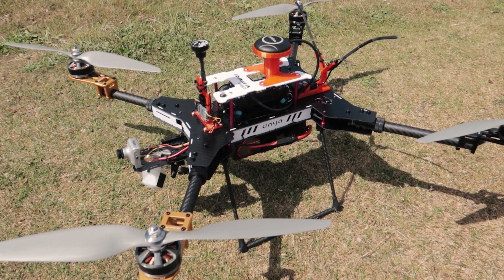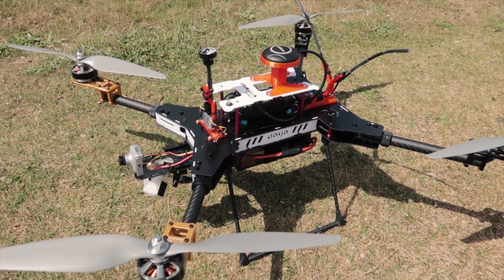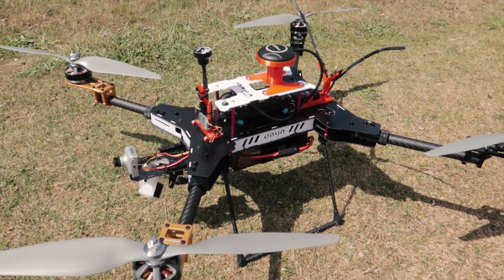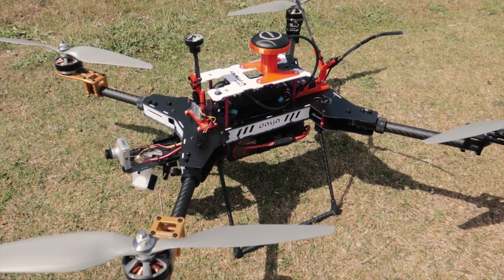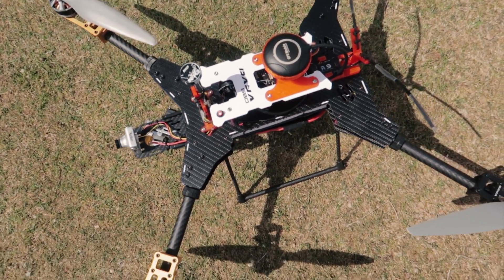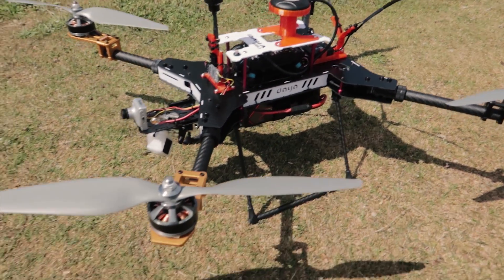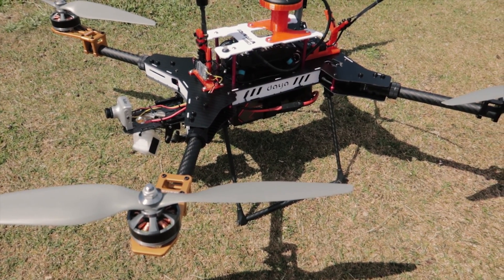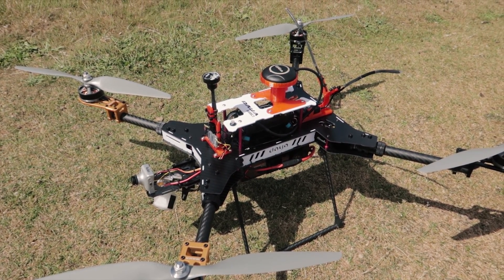At the beginning of this year I started rebuilding my Tarot 650 Sports ArduCopter pixel build onto this frame, which is the Dyer or Dea H4 680. It's a much better frame overall — it did cost me twice as much, but it's an H-style frame as the name implies, so you get a lot more build space in the middle compared to the X of the Tarot. And because the arms fold inwards, both of them inwards, it produces a much smaller package for travel, even though it's a 680 versus a 650 of the Tarot.